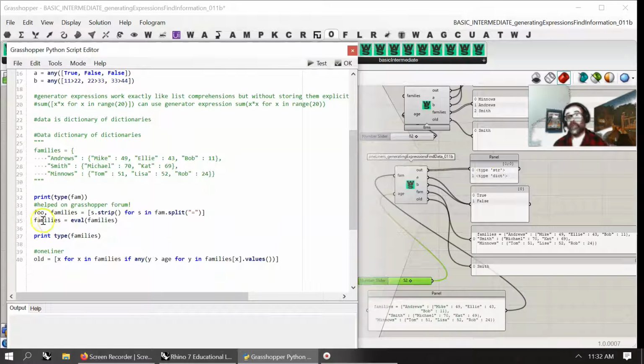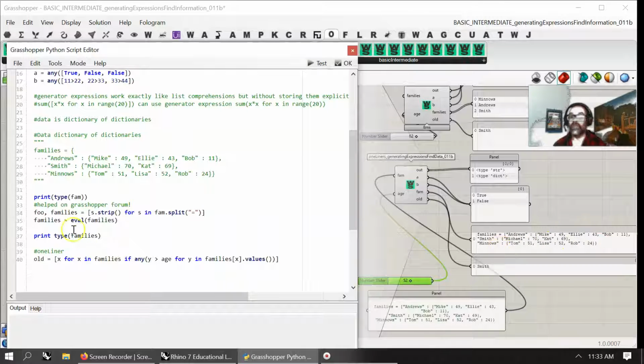And I just asked on the forum, and I got back this magic foo answer. It was foo bar, but I changed it to families. I want to strip that for S in families of the equal sign. And in doing so, you end up with the data in FAM, which I believe is here. And you can see what happens. It strips it down to just that data, which can be written here.